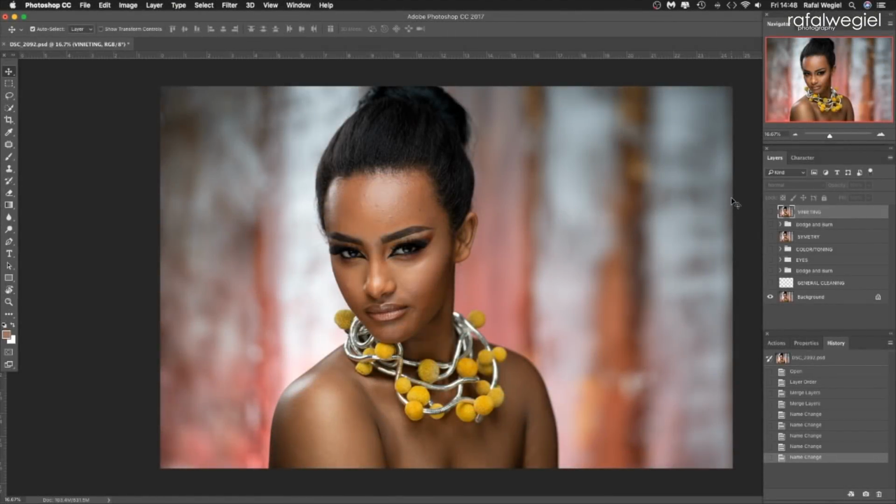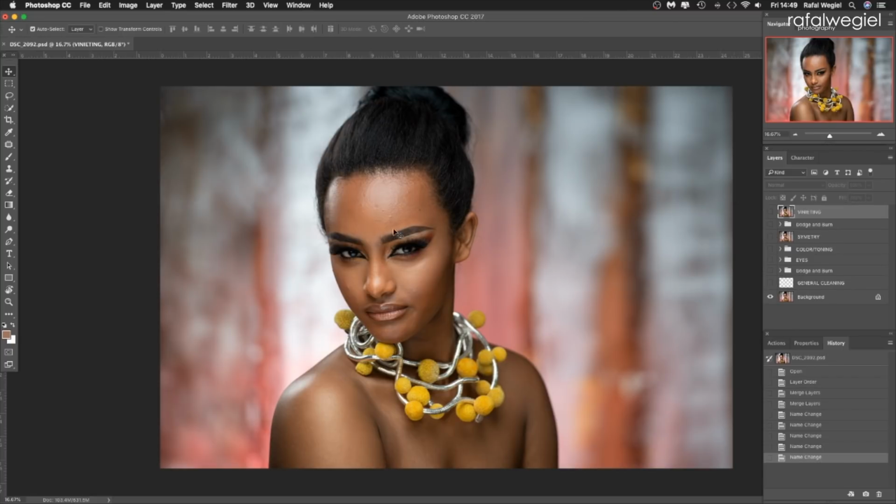Okay, so now we're in Photoshop and I'm going to show you the steps I go through to create the final image. I'm not going to show you the entire process because that would take over an hour, but I want to show you the steps I always take. This is my process for each image, and it gives you a better understanding of what the image has to go through. If you have any specific questions, I'll be more than happy to answer them. Just shoot me an email and we'll go from there.